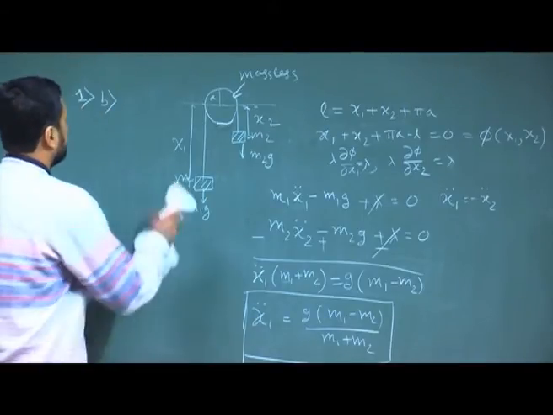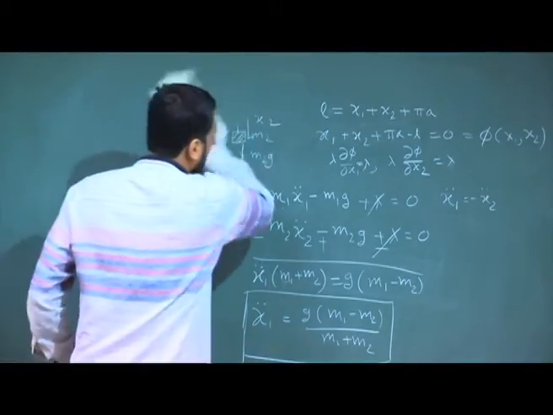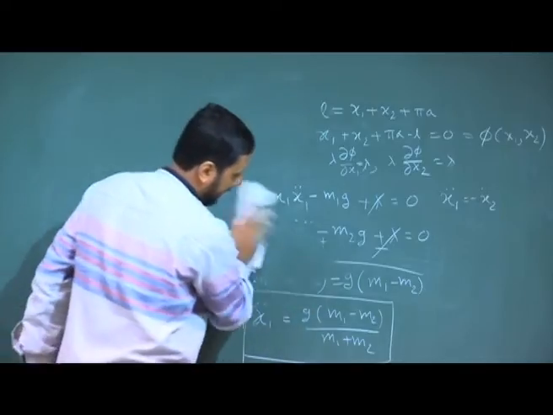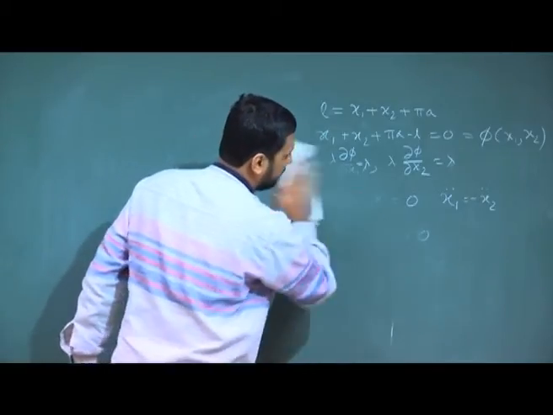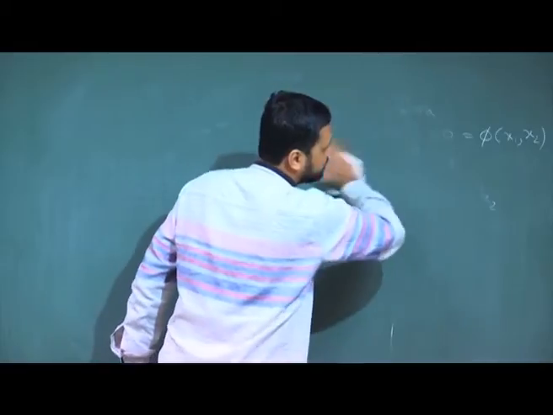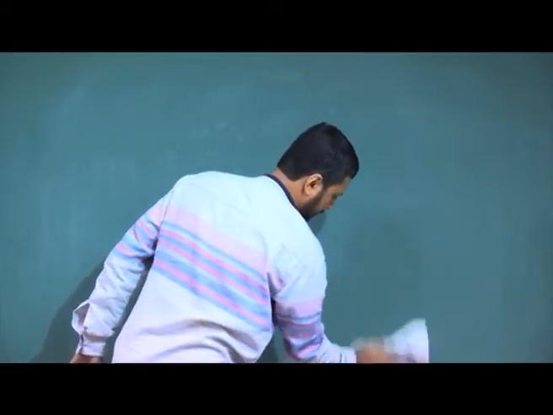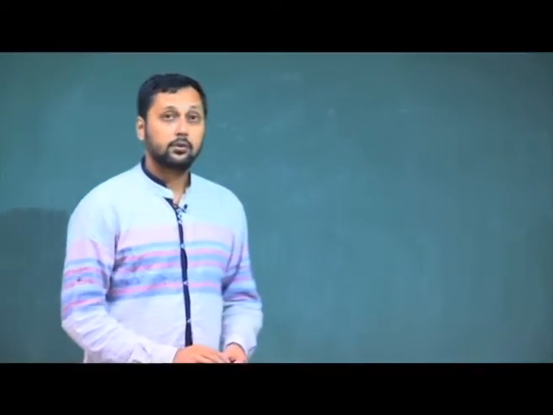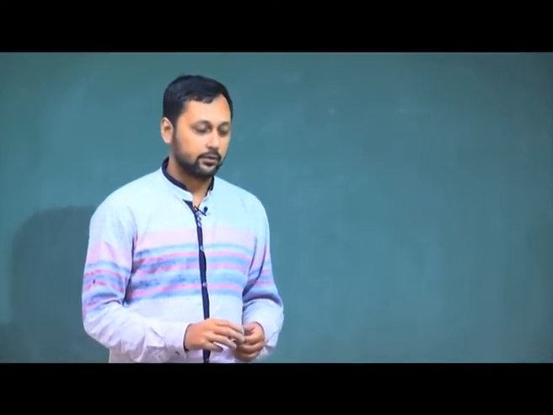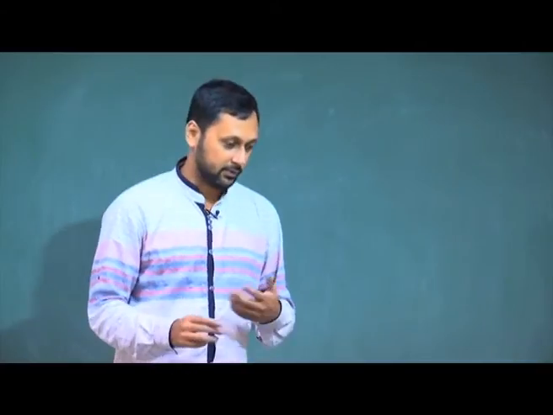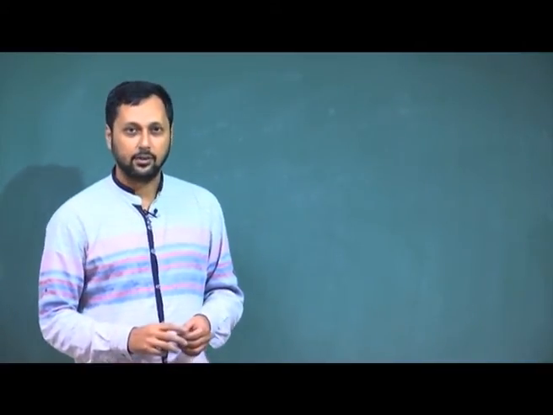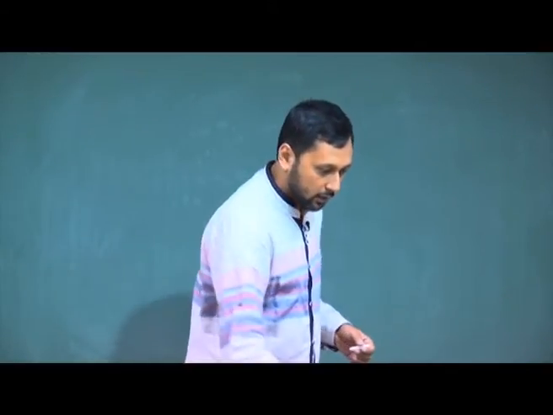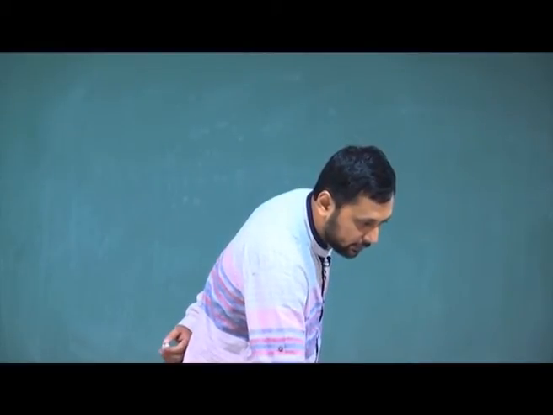So, this is the first problem we did, but again this is a good practice. I mean, Atwood's machine is a very good model system to study very simple kinetics. It is good to learn these techniques anyway. I promise to give you slightly different problems in your assignments, and I hope you will enjoy them. Okay, so let us move to the next problem.